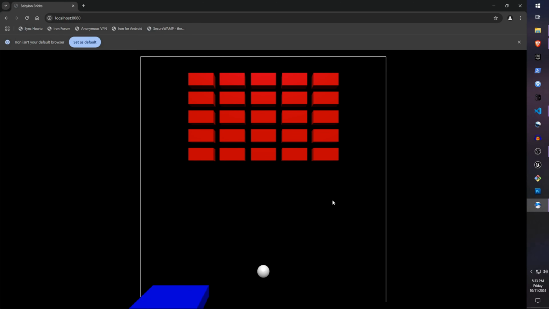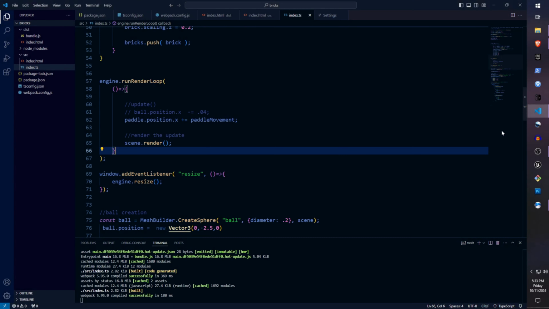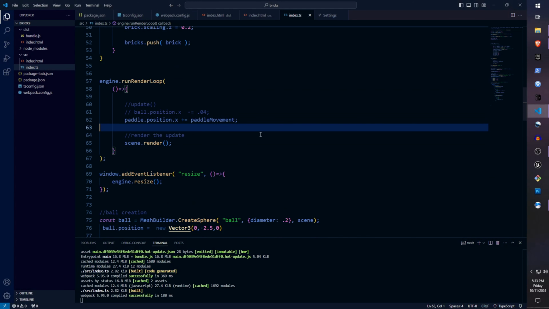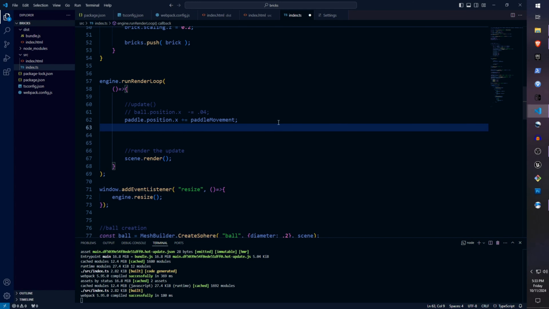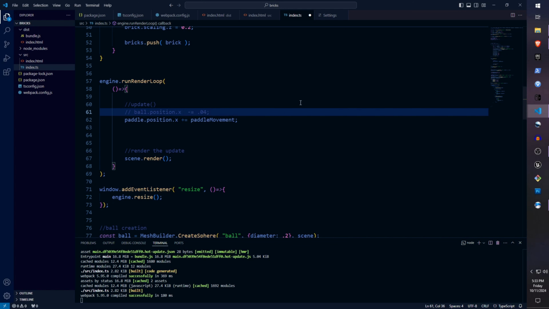So I just need to set the limits again, because I don't want it to be moved beyond the margin here or the white lines that we set. I go to the code again, and I can just put a condition here for the paddle movement.